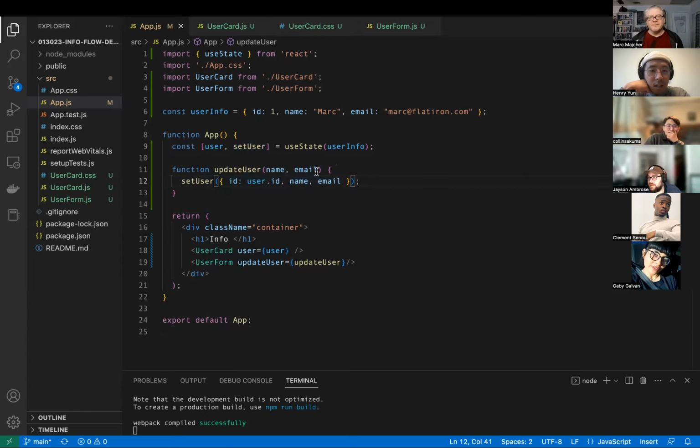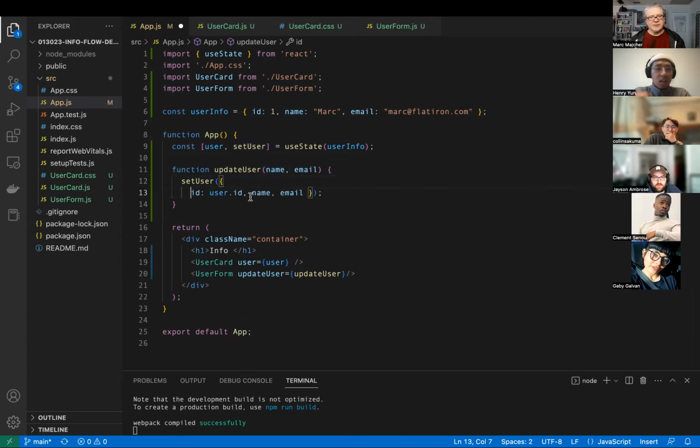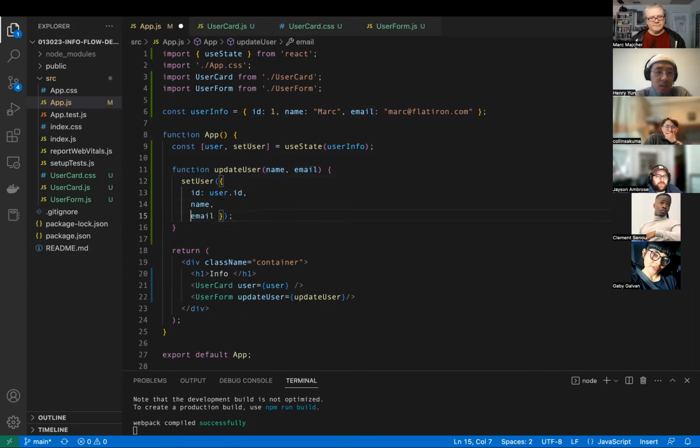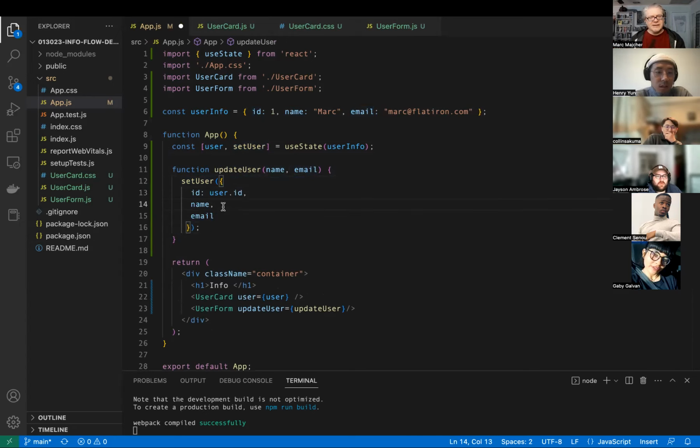Yeah, so this is the shortcut syntax again. Let me bust this out a little bit so it looks more like an object. This is our shortcut syntax that we can use in objects. So this is just like saying name, email. When the key name in an object and the variable name are the same, we can just shortcut it by saying that. But it is otherwise exactly identical to doing it name, email. Okay. Got it. Cool.